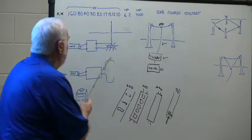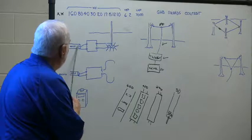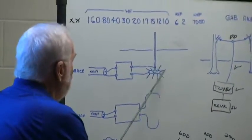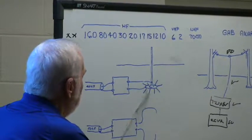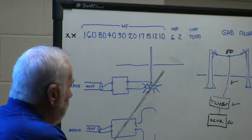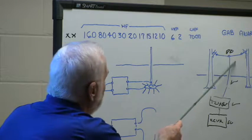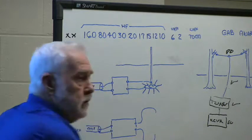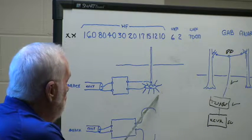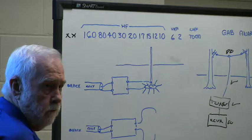And to do that, let's go to the vertical. We've got coax from the shack to a matching device and then to the vertical radiator and the radial system. One of the drawbacks of the vertical is it's a little more costly than this. I mean, how cheap can you get? Two chunks of wire, three insulators, and two ropes. And that's the old cheapie. What do you have to have here? If you want it to work, you must have a reasonable radial system. I'm going to run through that.